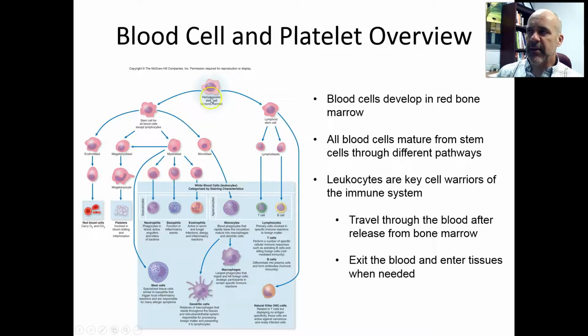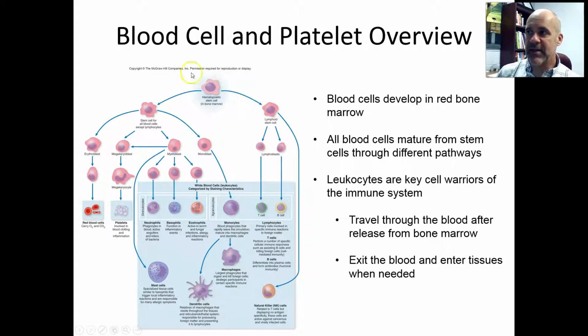So when you guys study blood cell formation in Biology 202, you learn that you have these completely unspecialized stem cells in the bone marrow. As those divide, some of them change and become stem cells for all of your blood cells except for the lymphocytes. Those are also called myeloid stem cells. So now they're partially specialized. These cells can only become the things that you see over here on the left side of the diagram.